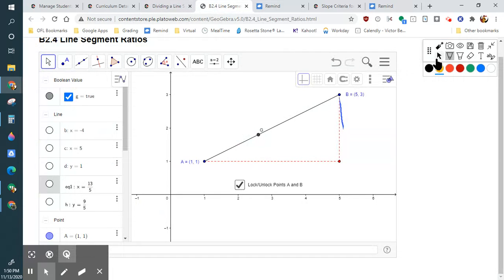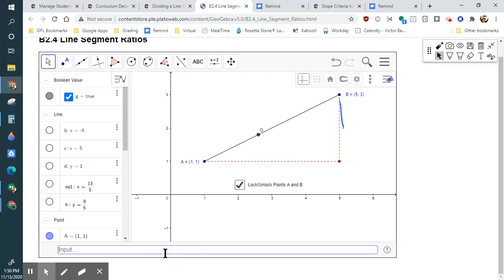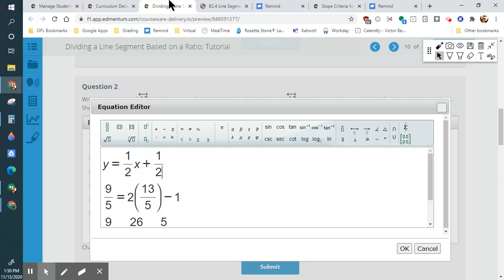If you ever want to double check it on GeoGebra, it's actually not that hard to check it on GeoGebra. Y equals 1/2 is the same thing as 0.5, 0.5x plus 0.5. You can see it lines up perfectly. So no mistake on this one. I verified by using GeoGebra. Our x is still the same, however, our slope is not.